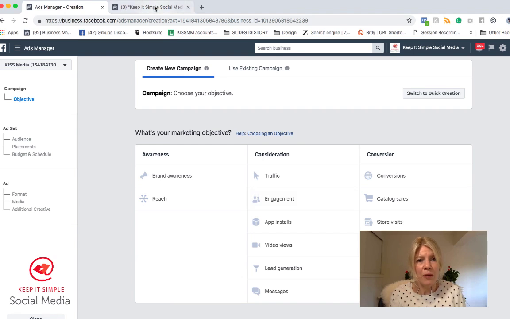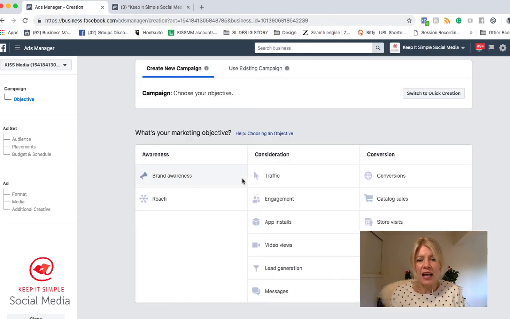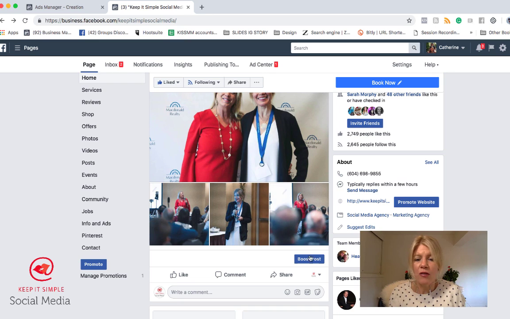I want to show you on our page the boost post option. See how boost post comes up here? Essentially, to get more people to engage with your post. Boost post and engagement on Ads Manager are really similar, but boost post from your page gives you less options to detail, target your audiences. It's way better to build in Ads Manager. However, once your audiences are built in Ads Manager, and I'll go to audiences in a minute, you can always use the boost post and go fetch your audiences.